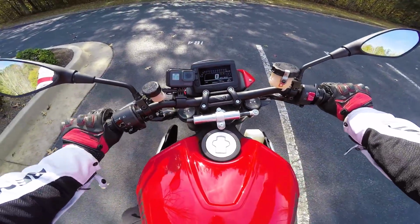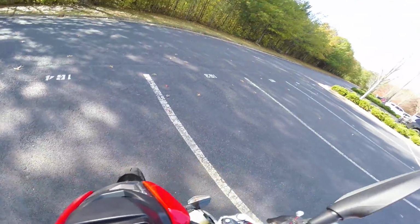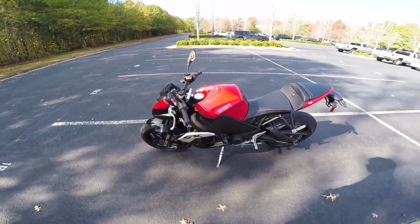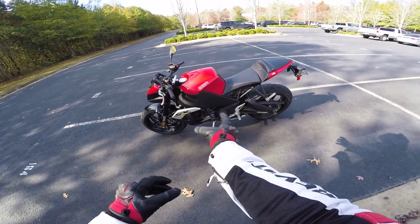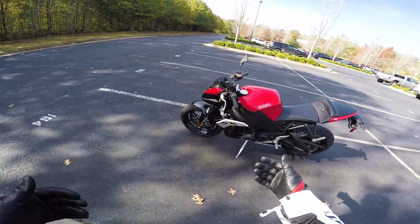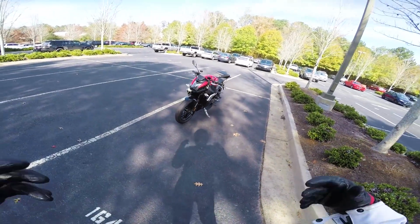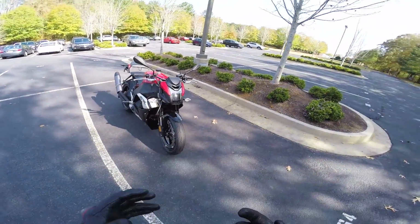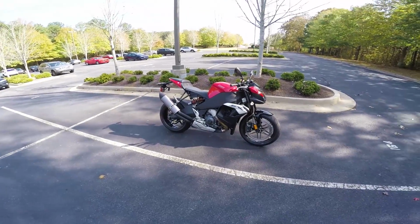Alright, let's look at this bad boy. God, it's so weird, the keys. Alright guys, 2015 EBR 1190SX. Do you see what I mean about it looking like an electric bike? If they had covered the frame a little, or the engine a little bit, it's got those big shapes that kind of go with electric bikes. That's the front. To be honest, I really don't like the way it looks. Personal opinion, doesn't matter. But that's just how I feel.